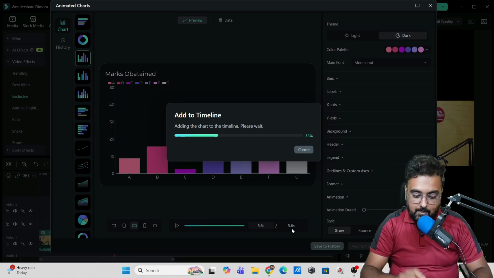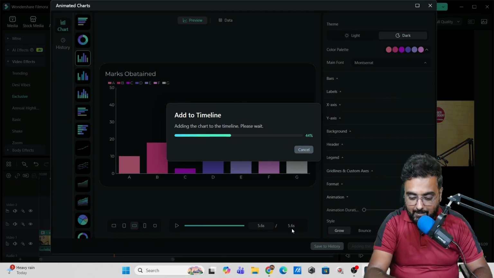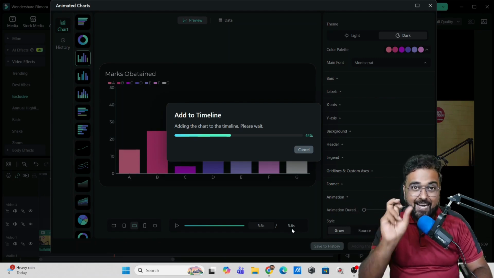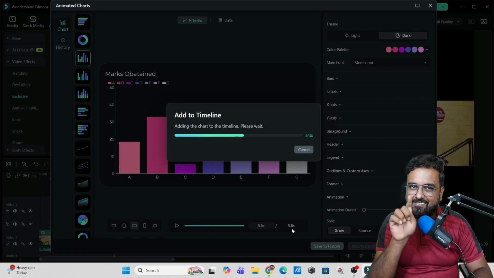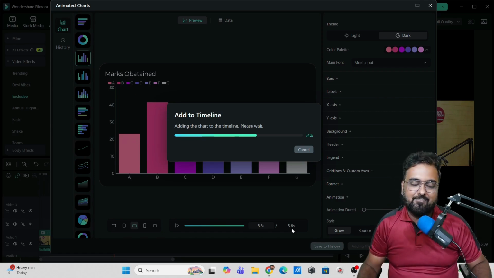Depending on how much time you want this chart to be visible, you can actually change this animation duration to control that timeline. I hope nobody has shown you charts in this much details up to now, right? So that's quite interesting thing to have.